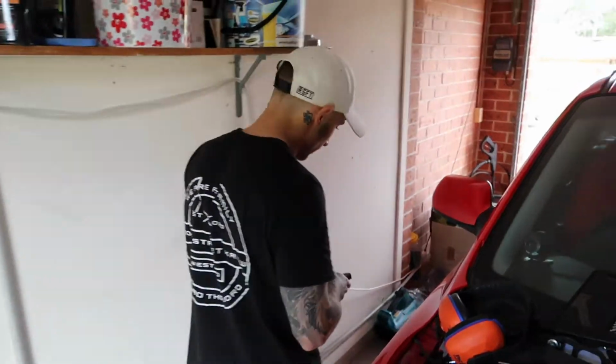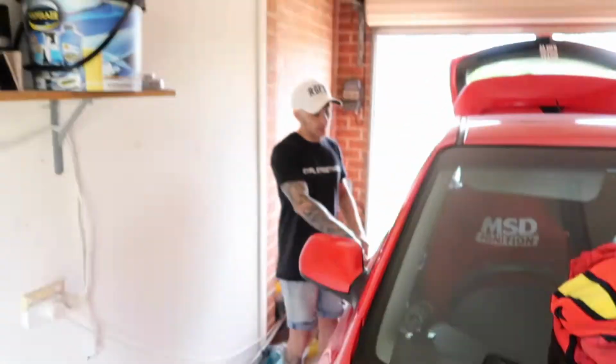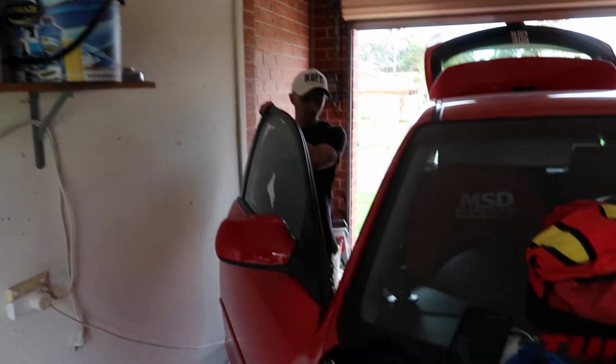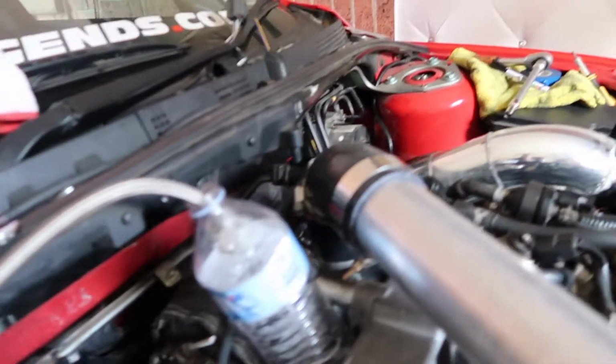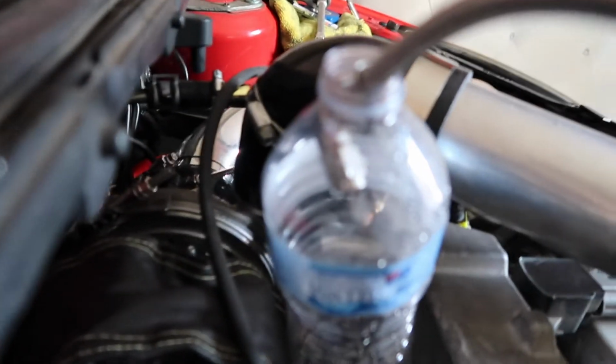Alright, so we've unplugged a crank sensor. Now we're going to test if we're getting oil. So what I'll do is keep cranking until you say.